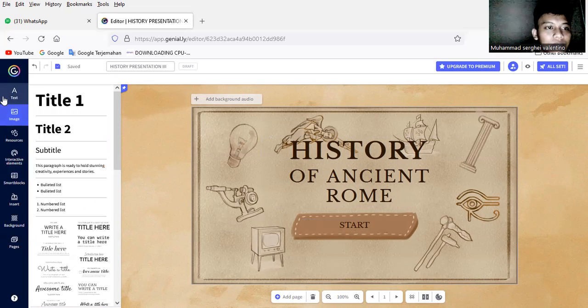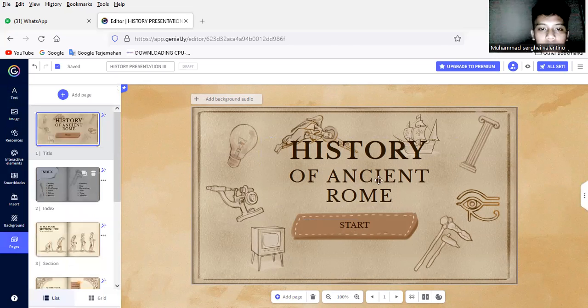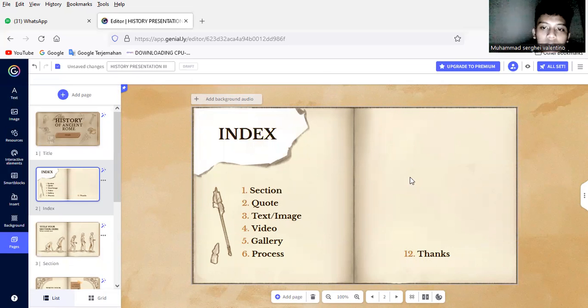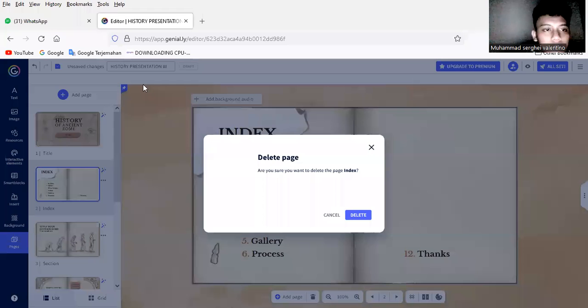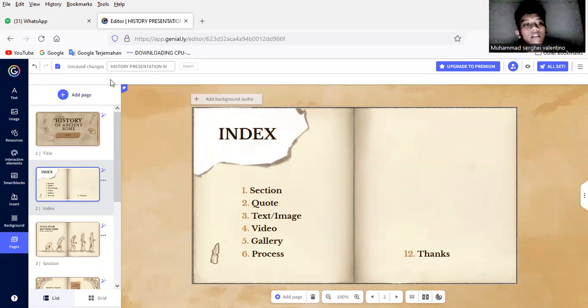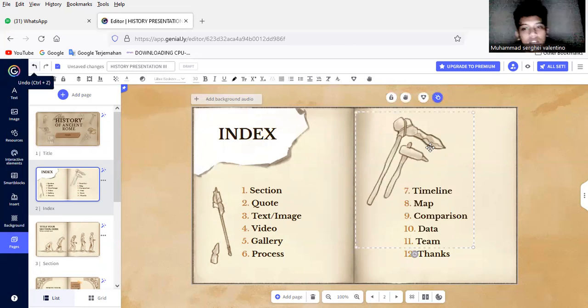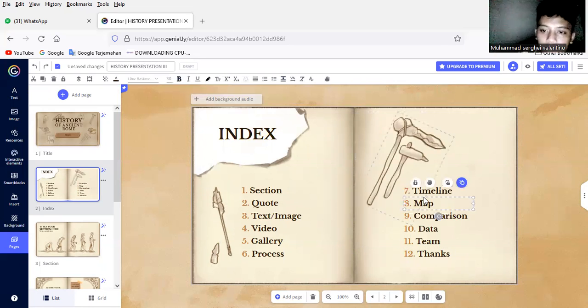Okay, now back to pages again. The index pages. If you like, you can edit them yourself. Since there are only six pages, if you want to reduce all this, just delete it like that, and it's gone. If you don't like this kind of thing, you can just delete it like that. Don't delete the page, of course. But if you want to return it, you can just press it like that, and it will be returned.